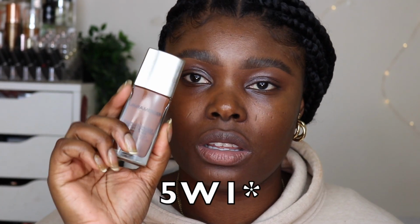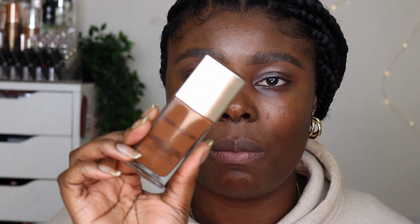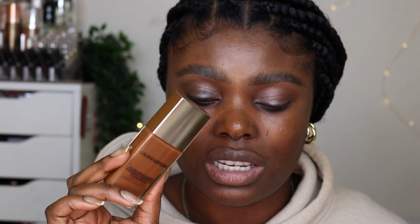I'm so sorry guys, I don't know what happened there, but anyways, yeah, so like I said, I've also got it in the shade 6W1 Ganache, and I feel like I might actually use this shade today, because for some reason I feel like I look pale, and in my photos I look so pale. Like, it's weird. I always have to crank up the saturation on my pictures.